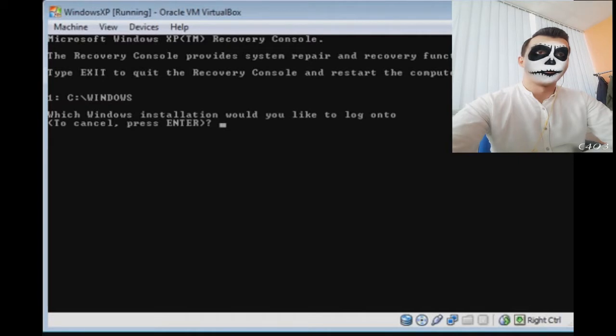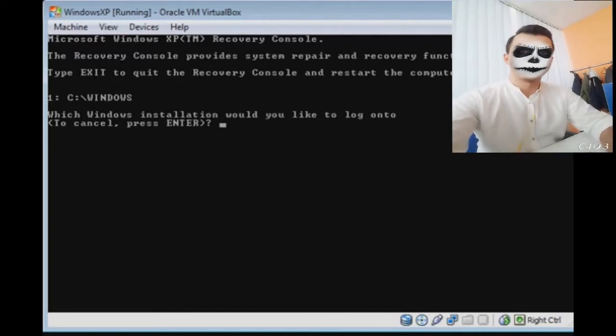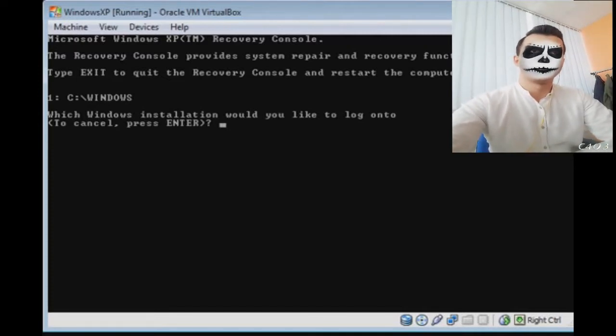After all the files are loaded, you'll be presented with the Welcome to Windows setup screen, and it'll give you 3 choices. To set up Windows, press enter. To repair a Windows XP installation using the recovery console, push R. To exit setup, press F3.